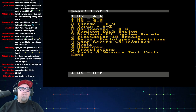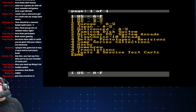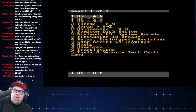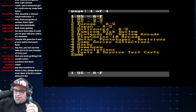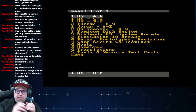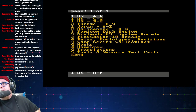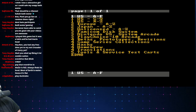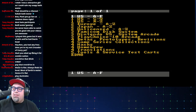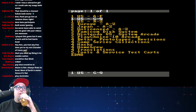Pop that EverDrive in. All right, let me make sure it booted up my screen. I always hate the way I have my setup. My second monitor is plugged into my PC, and I have to change the source to use it for my console, and my first monitor is still plugged into the PC, and now it's not changing sources. Come on, man. I see it's up on OBS. Gonna make me wind up dropping my beer. There we go. There we go.